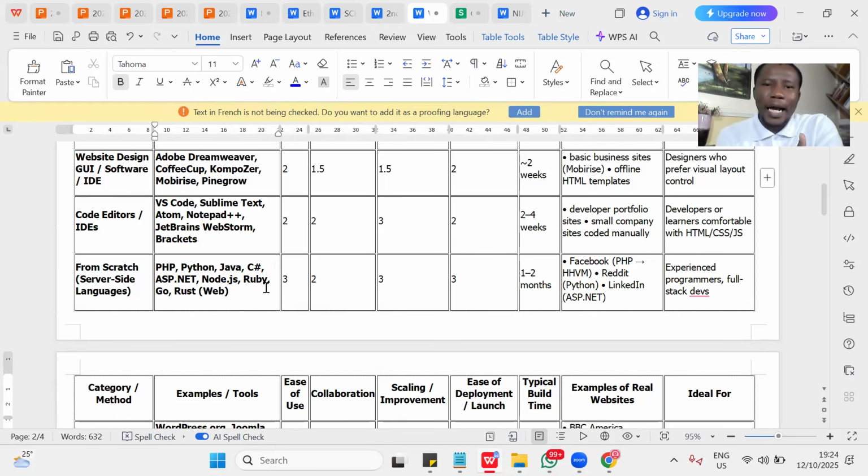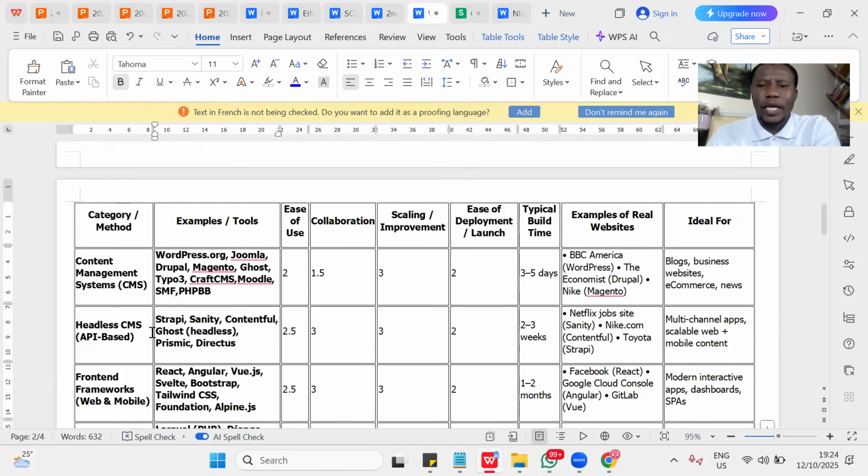You want to build a mobile app, but you have a web version. The web version is built by you or not built by you, but for separation of concerns, you have a mobile version, but you're going to be piggybacking from the web version. That's to say that if I have an account on the web version, I can still sign into the mobile version and I'm going to see the same thing. So that's where you start using APIs. This is ideal anytime you want to build multi-channel apps, scalable apps, mobile content like what I explained.